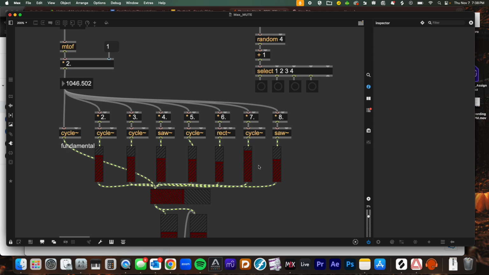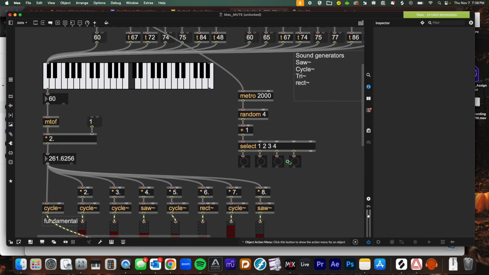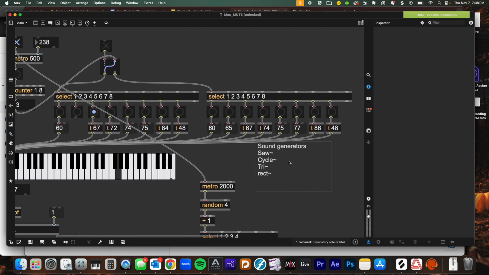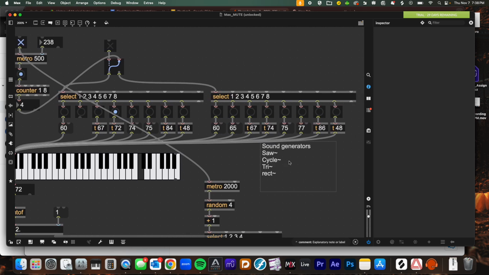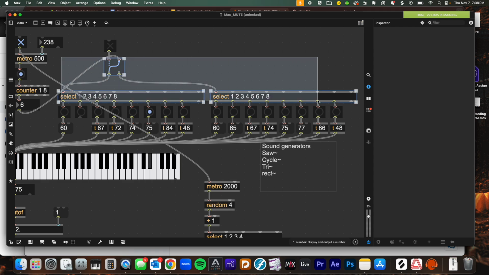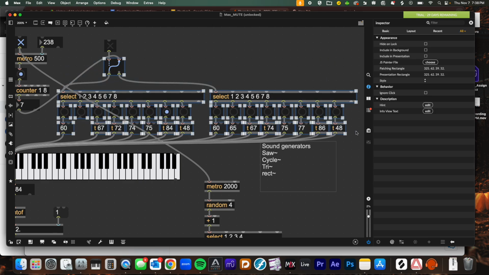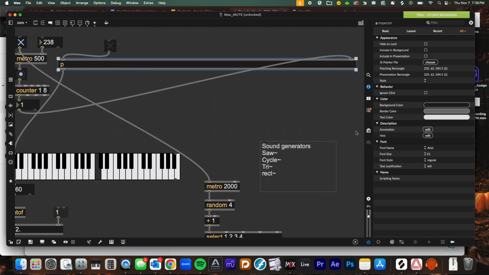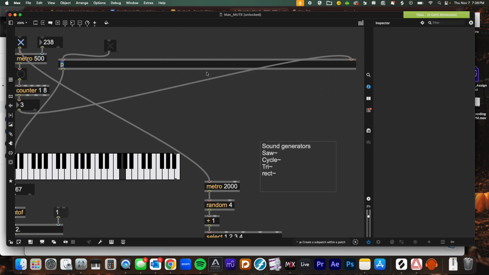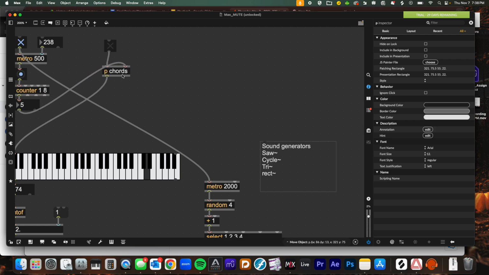We could very easily, and let me show you something that's really useful: encapsulation, okay? Very quickly you can see this has turned into a hot mess, right? And this is just the tip of the iceberg. I could select all of this right here and hit Shift Command E, and look what it did. It just made this a single line, right? And I can name this chords. And then look, there it is.